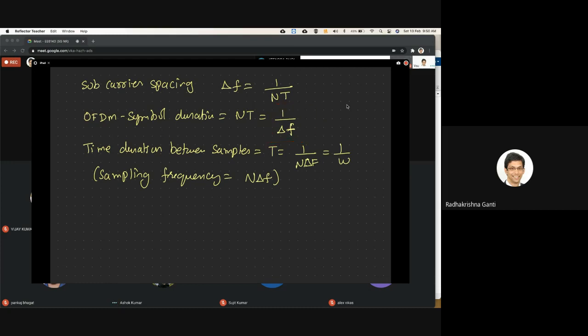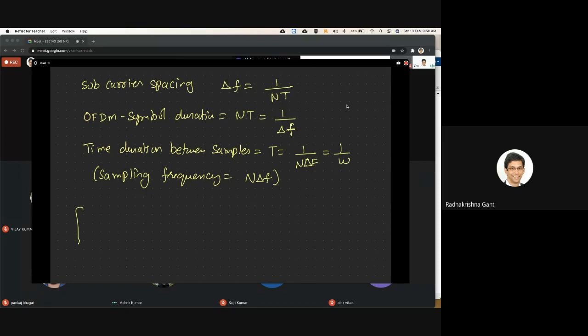Just to understand, for example, if I have say 300 subcarriers of 15 kilohertz subcarrier spacing each, that means my sampling frequency has to be 4,500 kilohertz, right? Yes, sir, exactly. At least 4,500 kilohertz. If it is more, then it will be better. We'll actually talk about that also, more or less what's the correct thing.